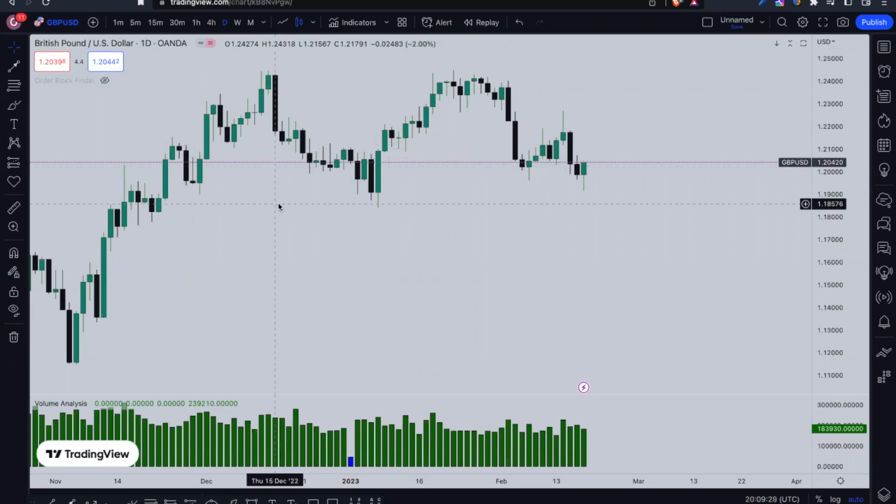So I want to start recording a pre-market open analysis, and see how it goes from here. It won't just be a post-trade release. It's going to be a pre-trade release also. So this is the beginning of it. All right, so on the chart, this is the daily time frame.